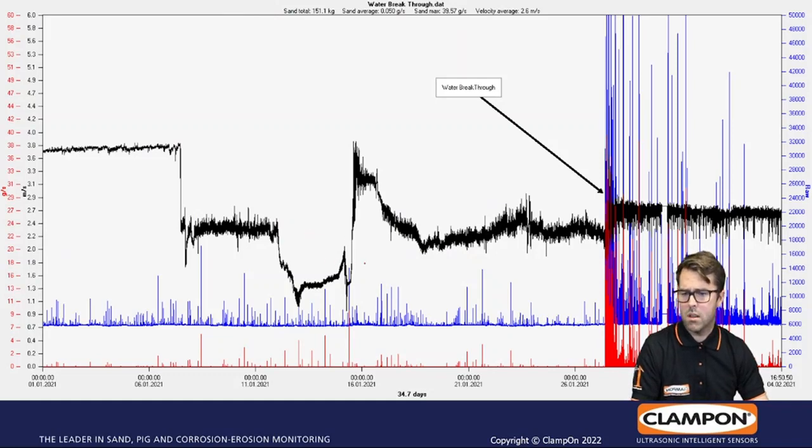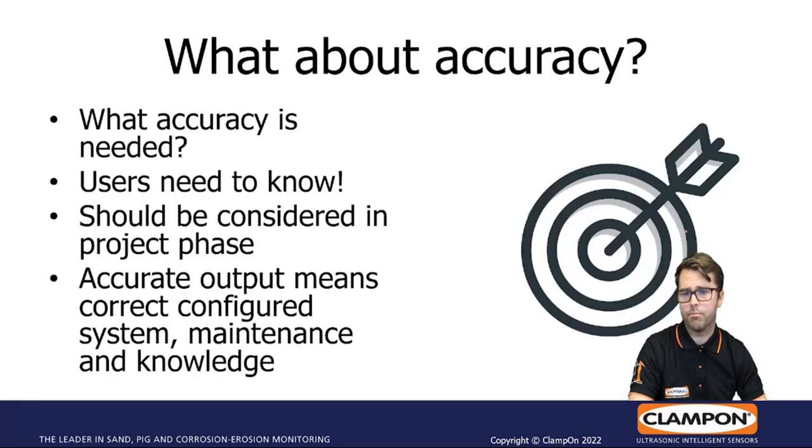This example is an example of a water breakthrough. Wells have produced for years with traces of sand, no big deal. Then suddenly we could see a big change in the signal here, and this was increased water production, but also increased sand production. After a week or two, this well was dead actually.